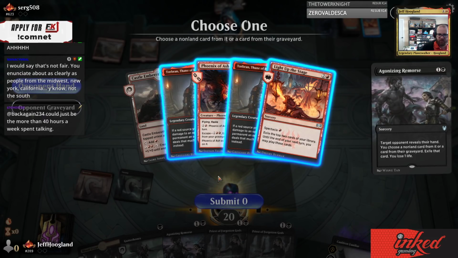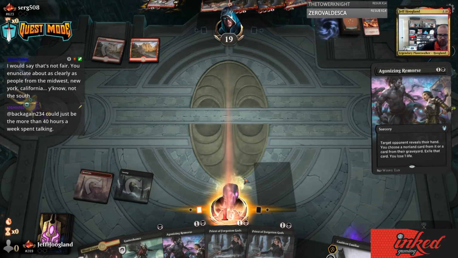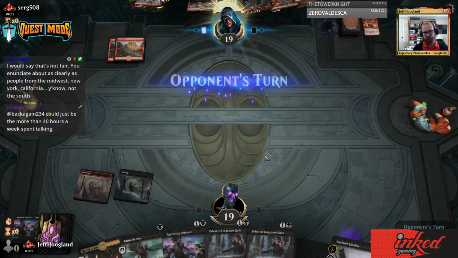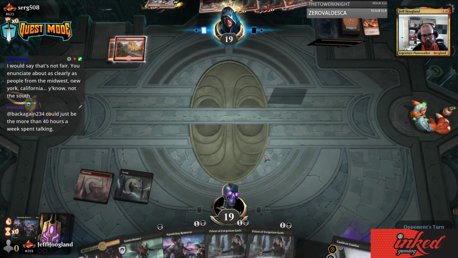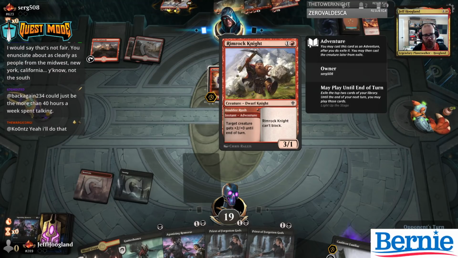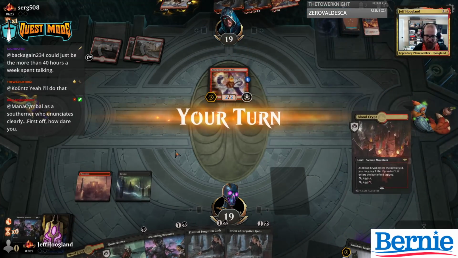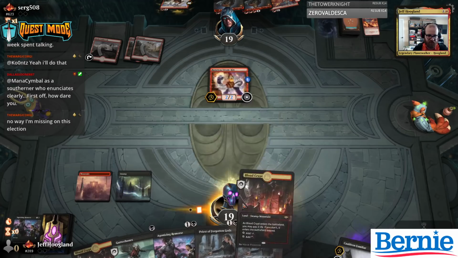I think I just take their Phoenix here. And exiles it. That's a pretty good one. Although, I guess they're giving... Oh, they're not giving it up because of the way the adventure interaction works. That makes sense.